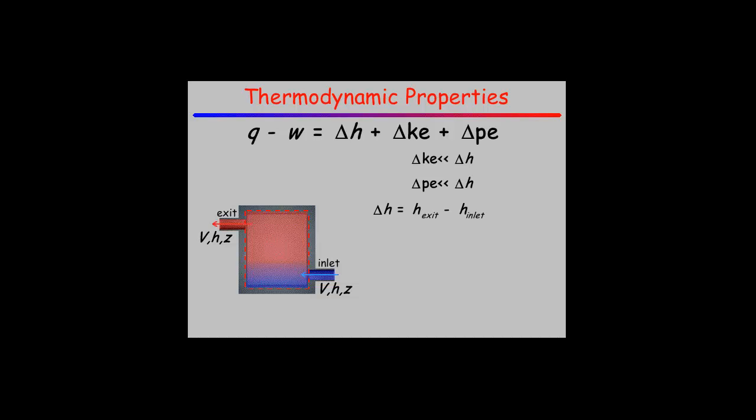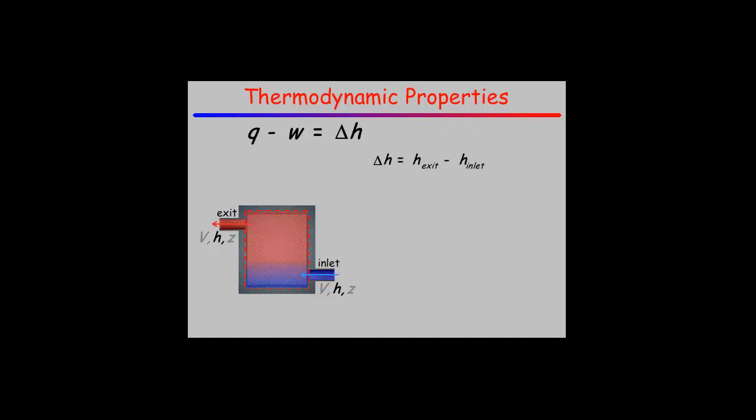In our analysis, we will neglect the kinetic and potential energies of the working fluid as it flows through the control volume. Kinetic energy involves the velocity of the working fluid. As long as the inlet and exit velocities do not vary too much, the change in kinetic energy is small. Similarly, the change in potential energy due to elevation differences is very small, especially in turbines and compressors. The potential energy would be a factor in a process where fluid is being pumped to high elevations.